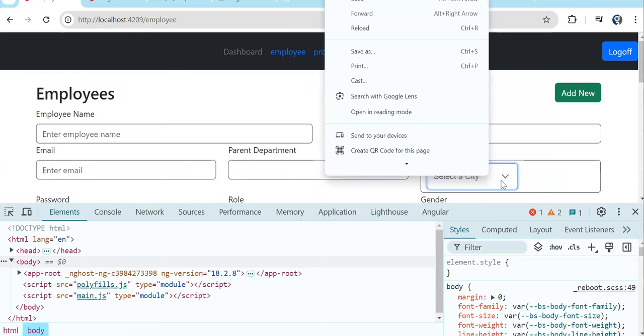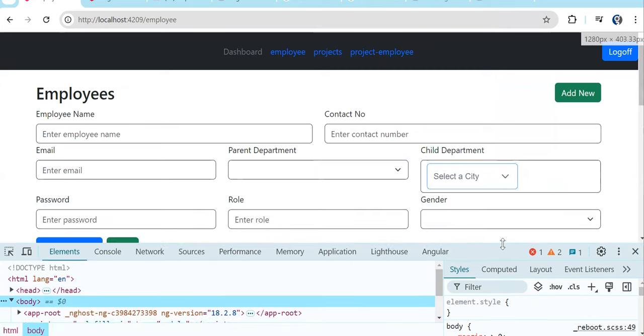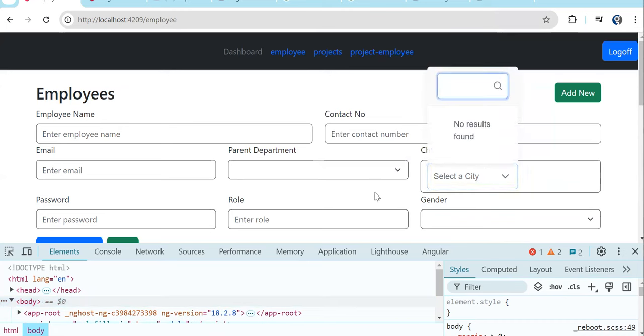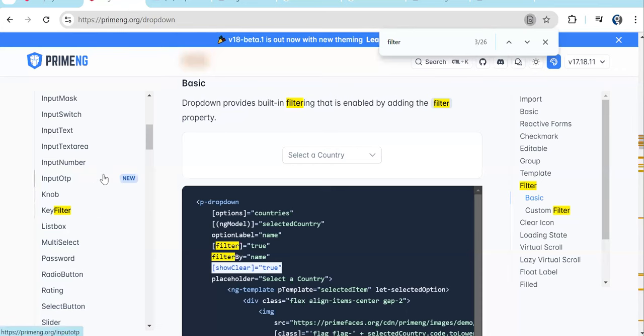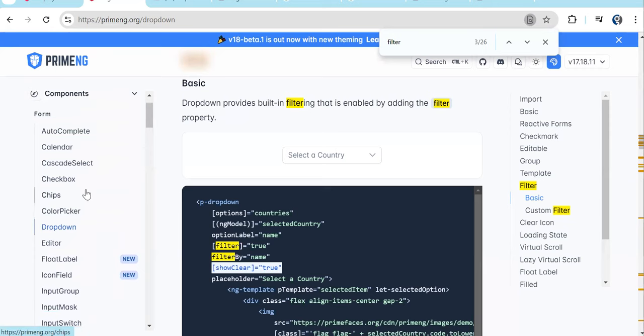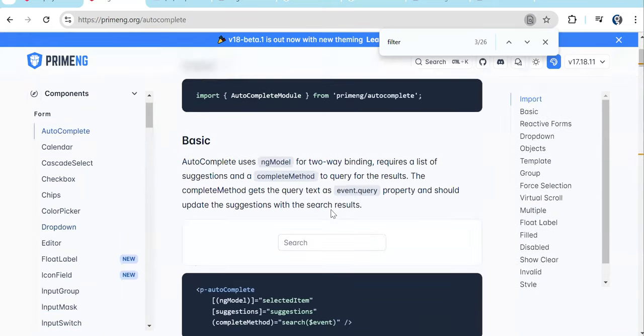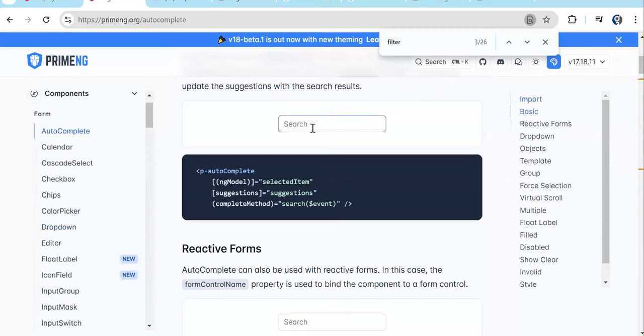Okay, let it be. We don't want to waste time, but I will figure it out and I will post in the description what I did to resolve this issue. So we have successfully implemented one dropdown over here. Okay. Now, let's see what else we can do. So dropdown we have seen. Now, just like dropdown, we have one autocomplete also. So autocomplete is also there, where once you type, it suggests, let's say India.